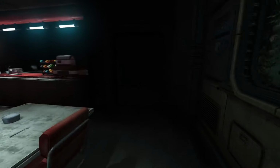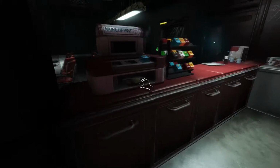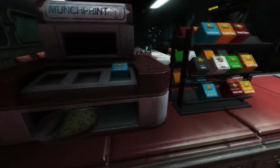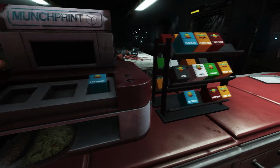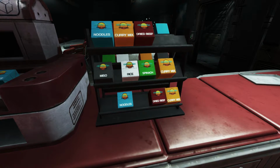Okay, let's see if there's anything in here. Little kitchen. Nothing. So we got a little microwave meal there. Noodles, curry mix, dried beef, miso, rice, spinach, curry mix, noodles, dried beef, curry mix. Delicious. Alright, so it's kind of looking like nothing we need is in here.